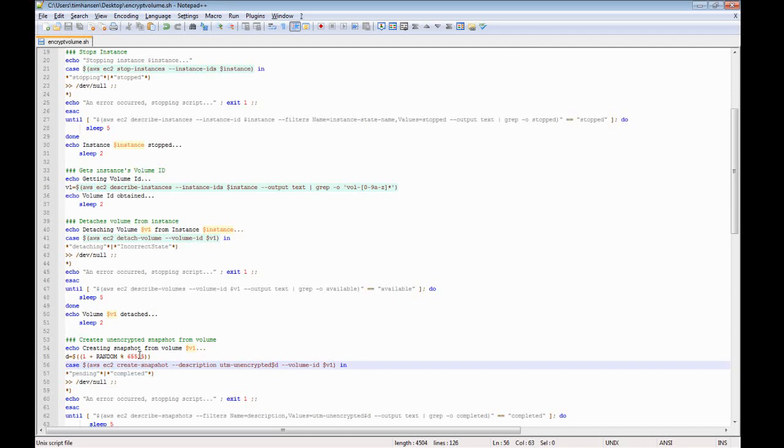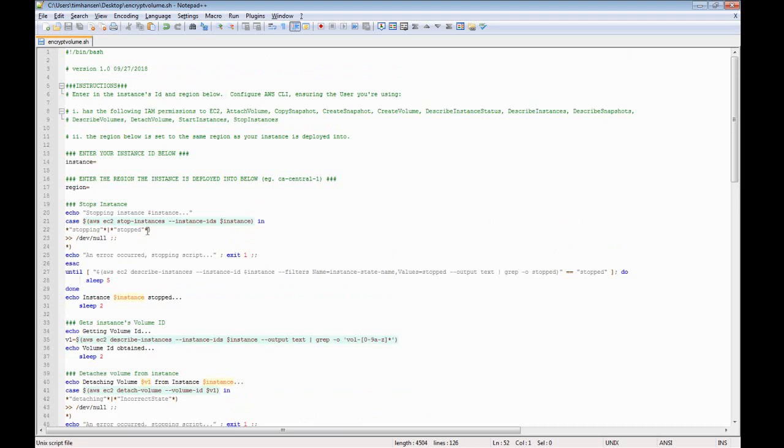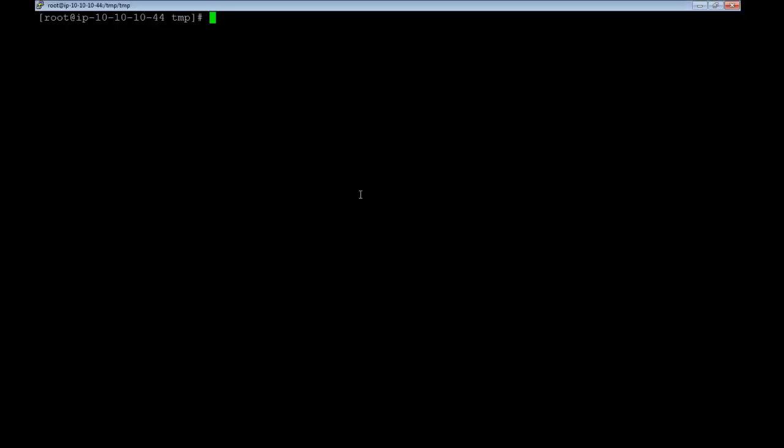This is really to keep the snapshots unique from each other. So if you do end up running the script on more than one instance, you're not going to have 2 or 3 snapshots with the exact same description conflicting. Okay, with that said, let's switch back over to our SSH window.